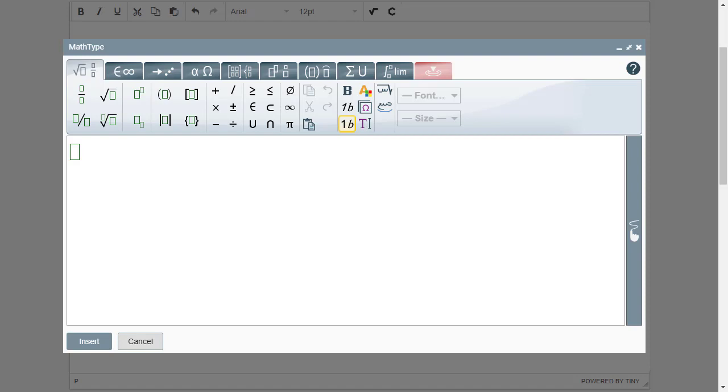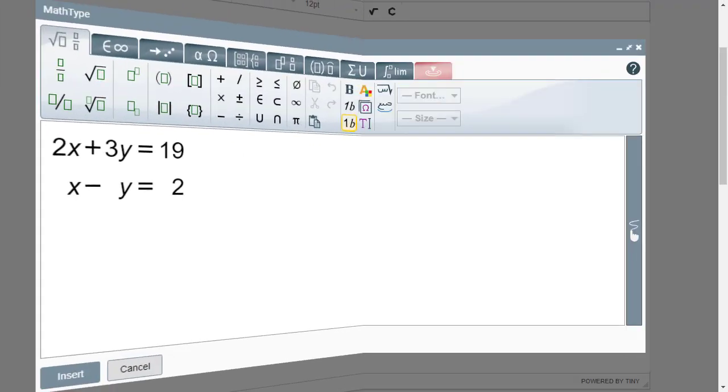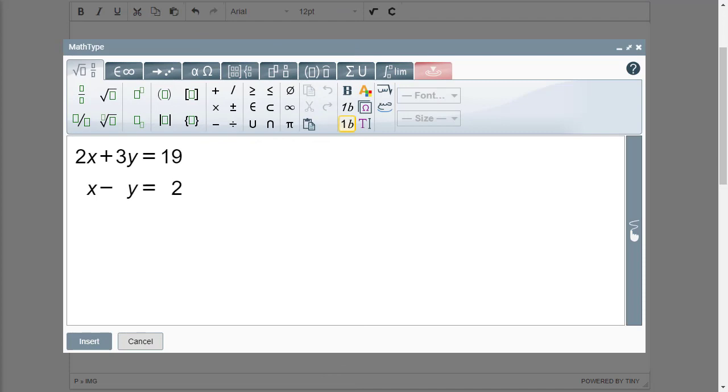Recall in the previous tutorial, we needed to add one additional row to the existing function. We also saw a situation requiring aligning two equations at the equal symbol. In this tutorial, we'll continue with those two equations and show not only how to align at the equal symbol, but how to align the rest of it like this. Let's get started.